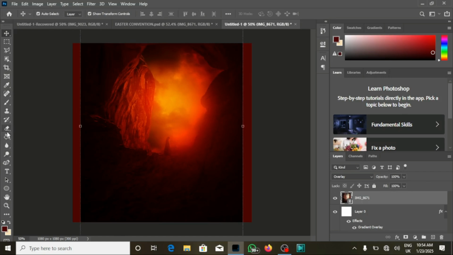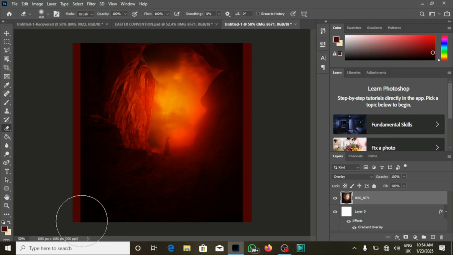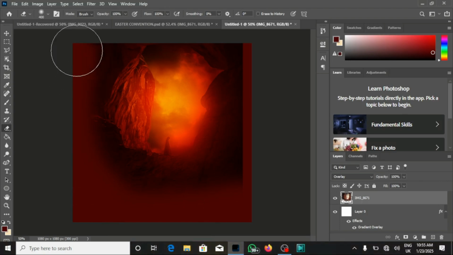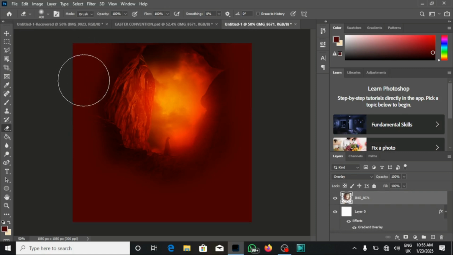Let's pick our eraser tool and erase this part. So we click and rasterize the layer. Now with our eraser tool, let's click and erase this part from the resource. We are much interested in the middle part. Alright, so we gently erase it like this, and now we have to click on File and then Place.